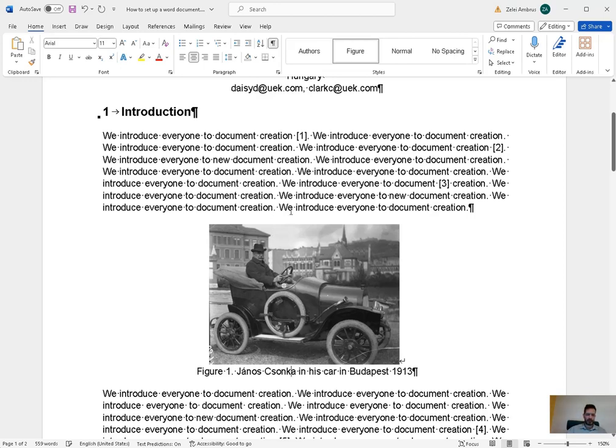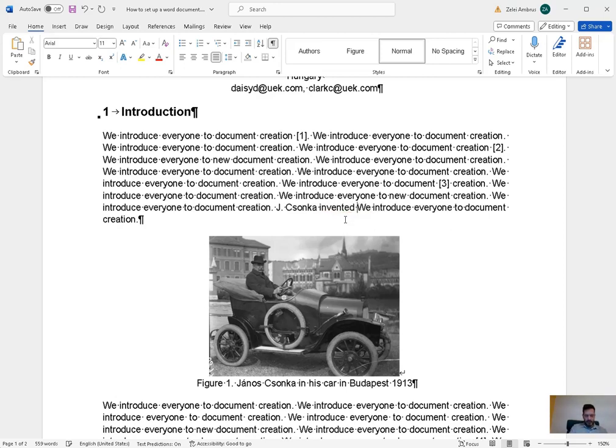So let's say now we are somewhere here, and János Csonka invented a new car which is shown in figure 1, but we don't write it down by hand, we can refer to this automatically.